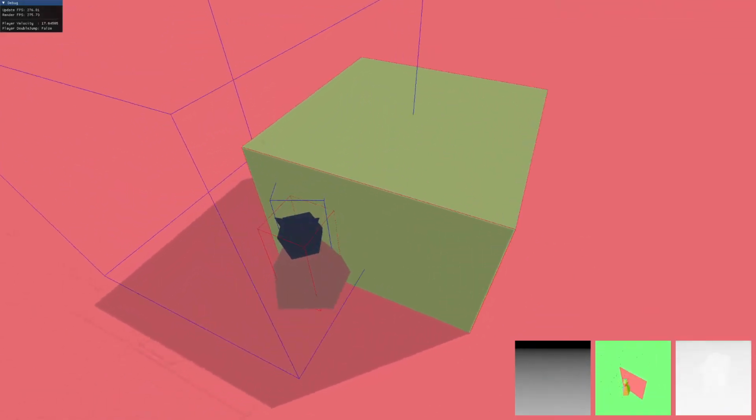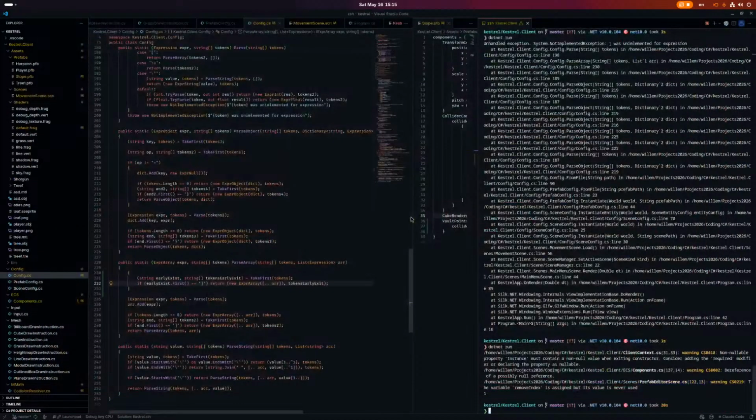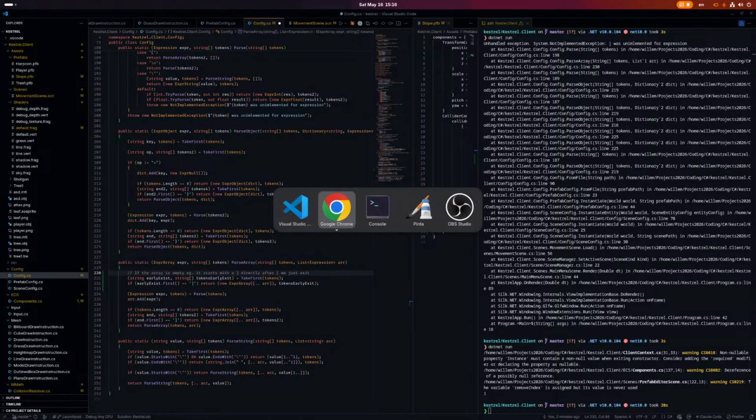All right, so there we have our vault point. So what we want is it to be the same width on the x-axis, 0.1 height, 0.1 width. This could actually just be like this. If the array is empty, e.g. it starts with an end directly after boom, we just exit. One second.